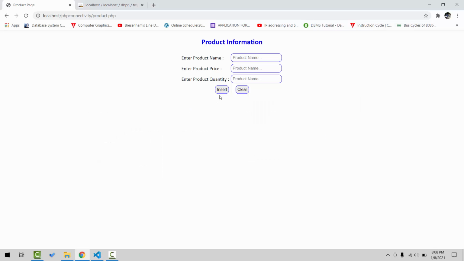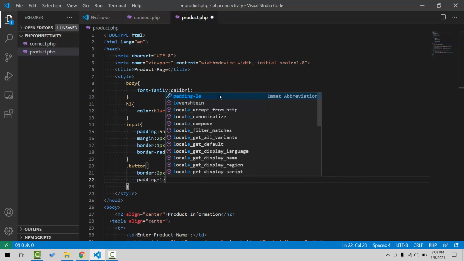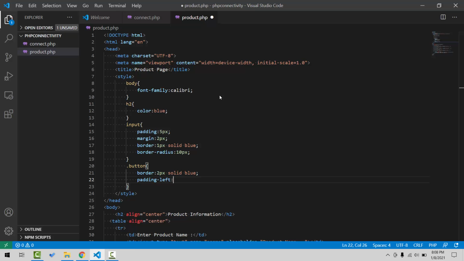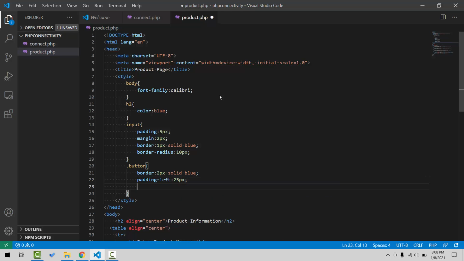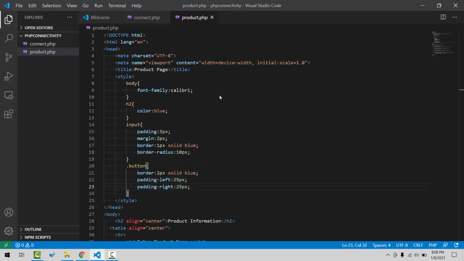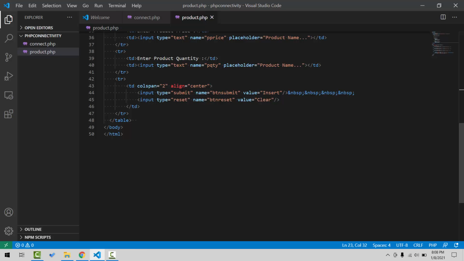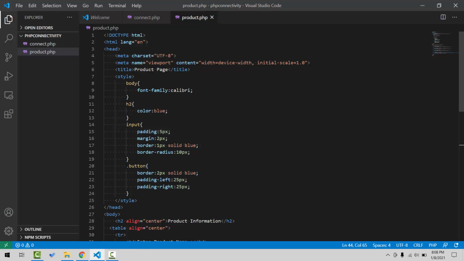Check here, padding-left: 25 pixel, padding-right: 25 pixel, save and then refresh the page. Oh yes, I have added this, but what I have to do is go to this particular button, where we have written .button.